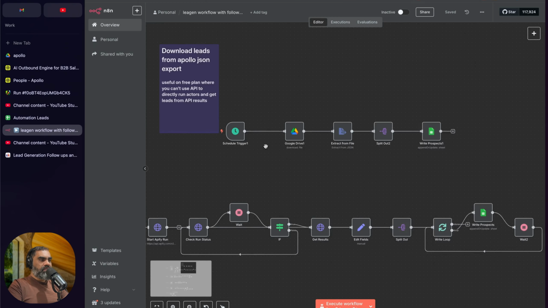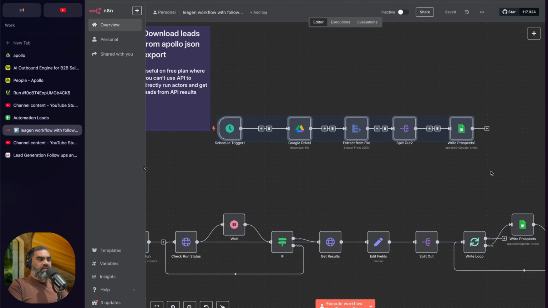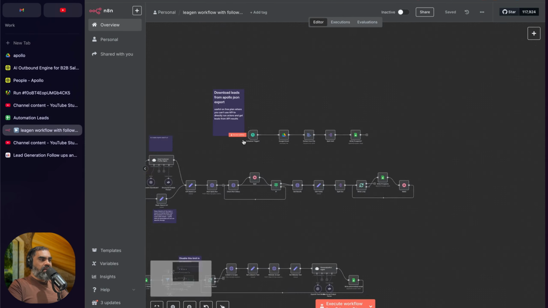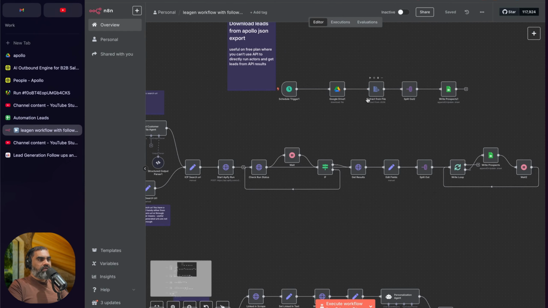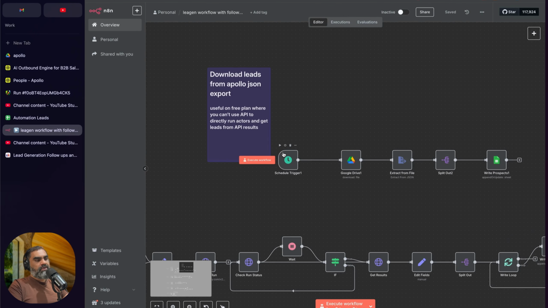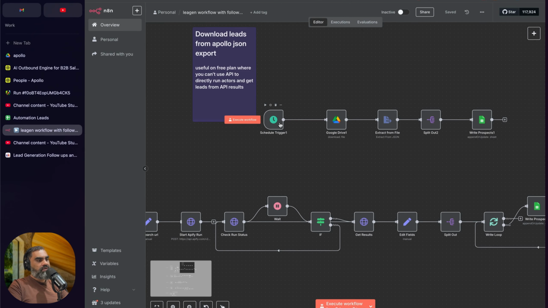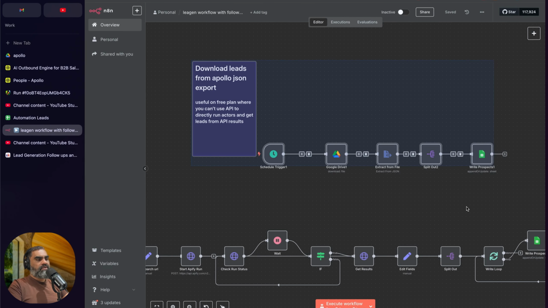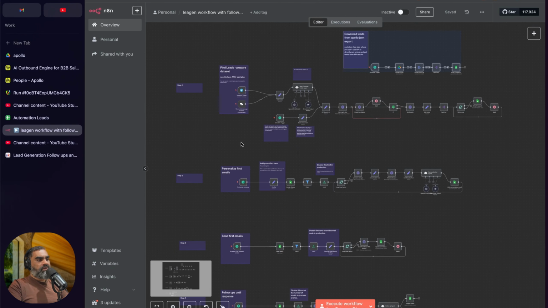And in our workflow, the first node is the schedule trigger. I just added it as a schedule trigger because you can add multiple trigger points. If I were to add a manual trigger, you won't be able to add a second manual trigger. That's why I use the schedule trigger. But you have to prepare the dataset once, and for that campaign, you don't have to run step one, the preparing the dataset portion, again.